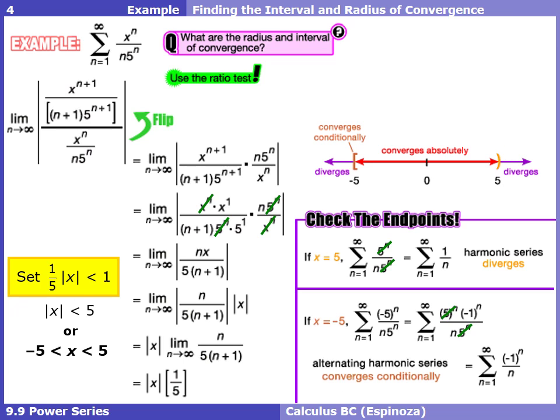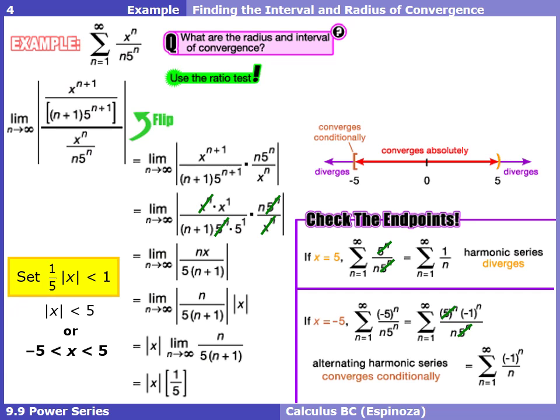And to paint a very clear picture of what's going on with our number line here, anything to the left of -5 and to the right of 5 will be diverging. Anytime we have any x value pertaining to this infinite series that's either less than -5 or bigger than 5, our infinite series would not converge. But if we had any value in between -5 and 5, our infinite series up here would converge. And I guess there's one other thing we can mention. Additionally, at -5, it would also converge based on this little thing we did below where we check the endpoints.